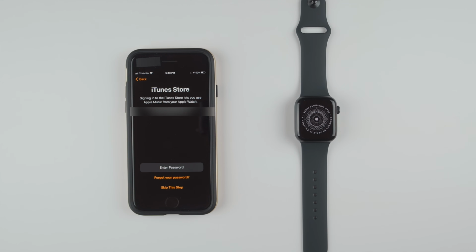Alright, iTunes Store. Signing into the iTunes Store lets you use Apple Music from your Apple Watch. I'm not going to do this for now. I've been using Spotify, so I'm going to skip this step.